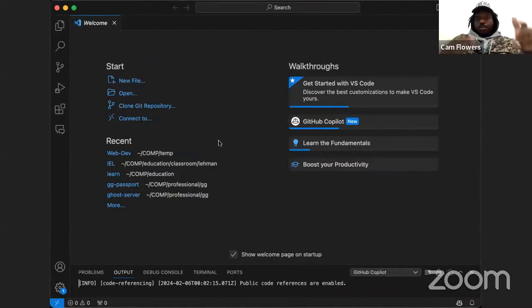So let's go ahead and start building our first HTML page. And in the process, I'm going to introduce a couple more tools that, if you're using a text editor like VS Code, might make your life even simpler. So I'm going to start by just opening VS Code, because like I said, there's a lot you can do just by opening your text editor alone.